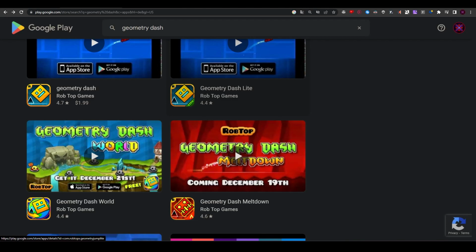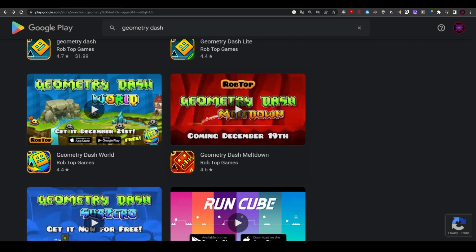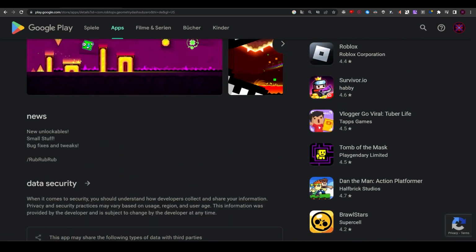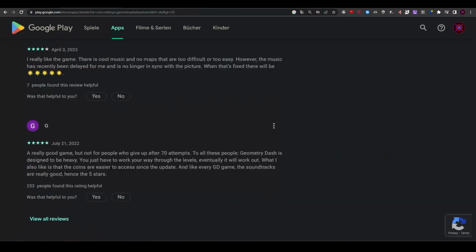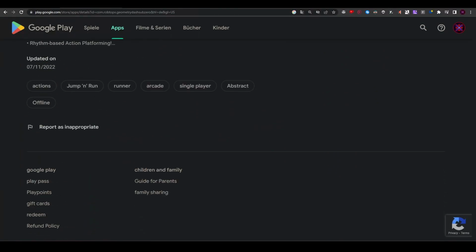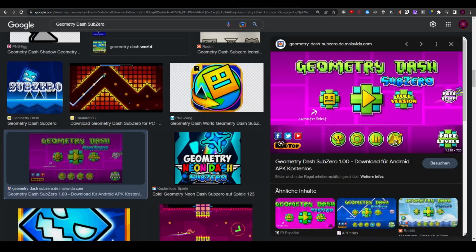Now the problem here is that RobTop does not have the 2.1 version available. The only available project he has right now is 2.2, and if he wants to update these games, he has to actually update them to the Geometry Dash 2.2 version. The reason why you don't have Geometry Dash 2.2, even though Geometry Dash Sub-Zero was already updated last year, is because this is how the menu looks, and as you can see, you cannot actually go to the editor or play online levels.